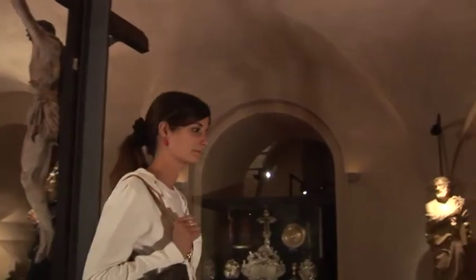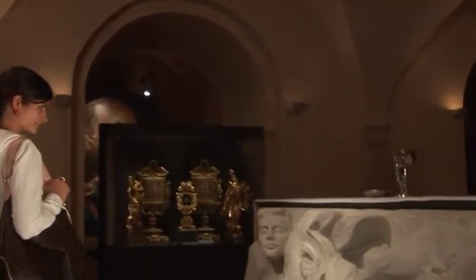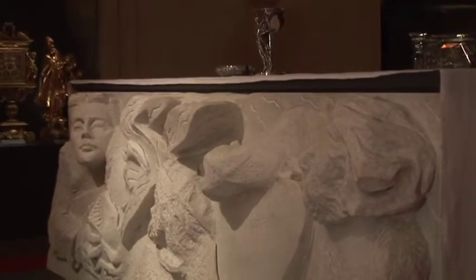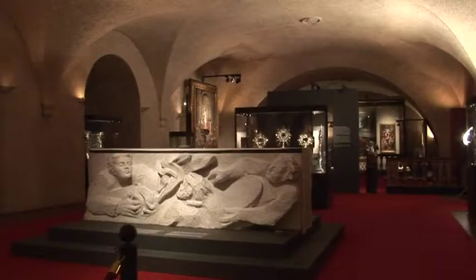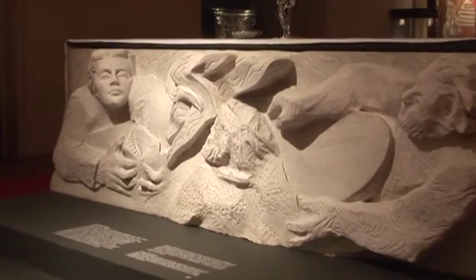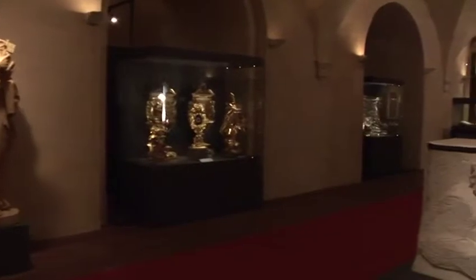With the liturgical reform introduced by the Second Vatican Council, the altar assumed new significance and form. It is a fixed, quadrangular altar table facing the congregation that encouraged their participation in the ceremony. This Carrara marble altar was sculpted by Guido Lodigiani for the Turin Cathedral, and on its front it depicts the biblical episode of the Supper at Emmaus.